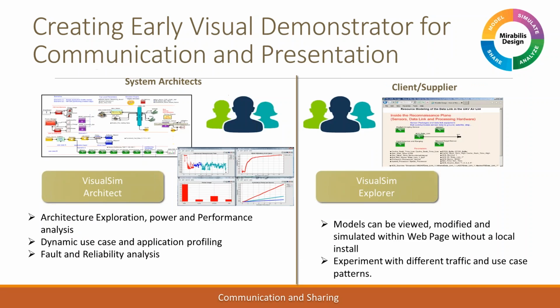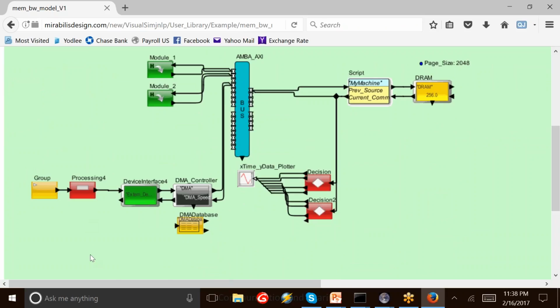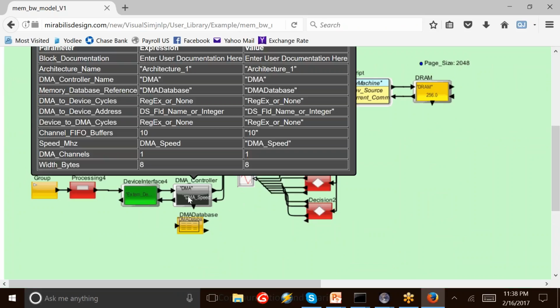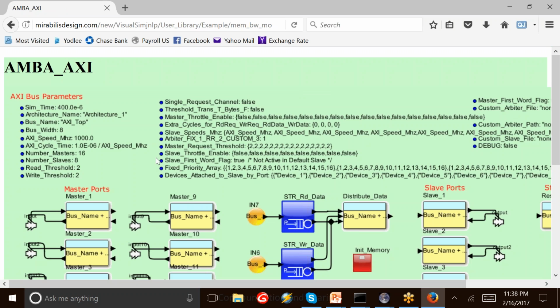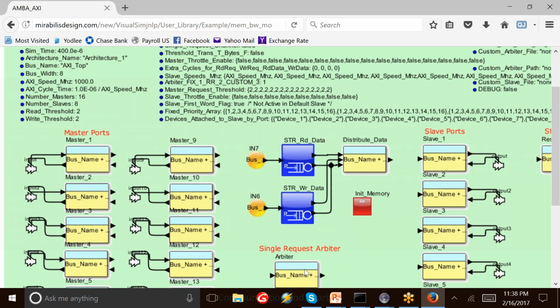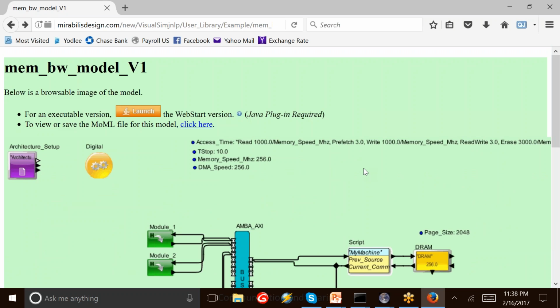Now, moving away from the presentation, I'm going to show you a quick introduction. This is the block diagram that is generated out of a model in VisualSim. As you can see, if I run my mouse over any of the blocks, you will notice all the parameters and all the attributes associated with it. I can always click on any of the blocks and it will take me into the internal details of that particular component as well. So you can actually track all of it. This is what we call the static part of our documentation. All the documentation that you have in your model is executed as part of this, and it's all generated for others to use, apart from the architect themselves.